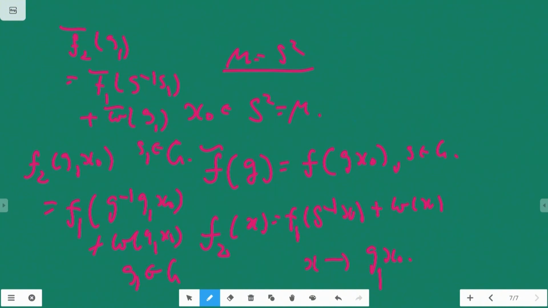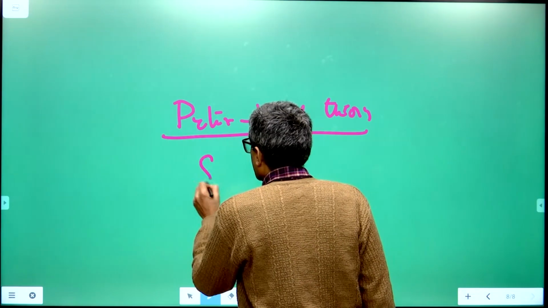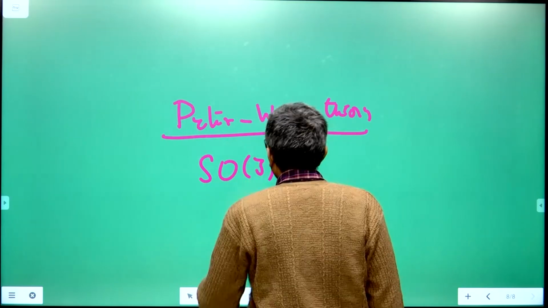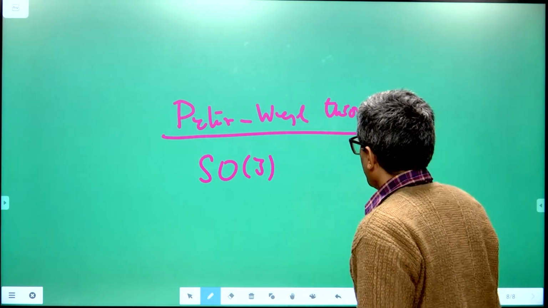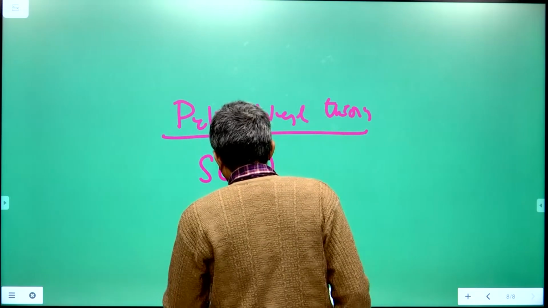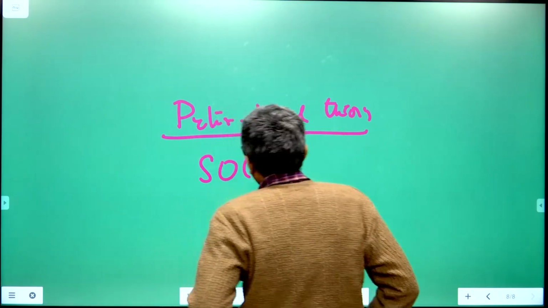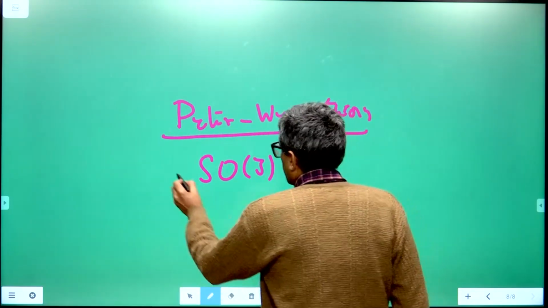Now, I can apply Peter Weyl's theory of the group theoretic Fourier transform on the rotation group. What it says is the following. Peter Weyl theory: you are given a compact group, in this case it is SO3. I am going to specialize the Peter Weyl theory to SO3. Then I take a representation. I take what is meant by a representation of a group.